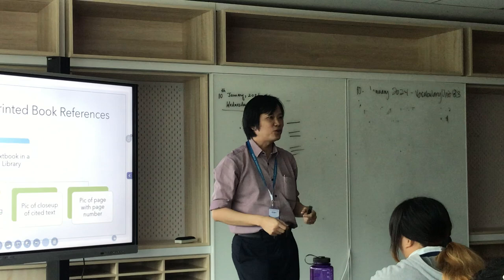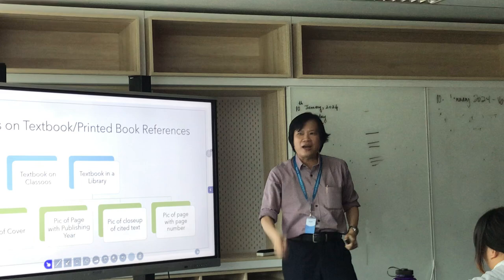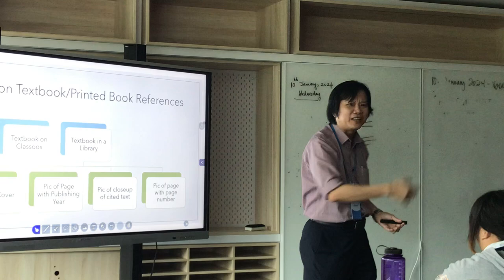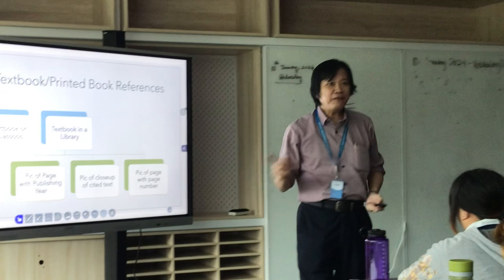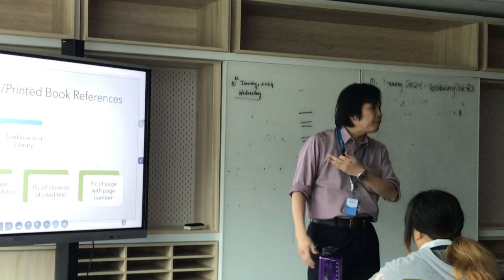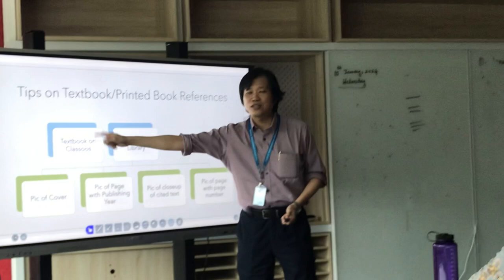And finally, in fact, don't really type it. I heard that there is software that can even translate the picture with words into words. You just have to save it as a photo and then you can just copy it. Correct. Yeah, fantastic. You see, you guys are so lucky. When I was your age, I didn't even have such things. And then finally, take a picture of the page with its page number. Once you have these four pictures, you already can do your citation from a textbook. Okay, so this is the advice I give my students. A lot of my students actually start looking for textbooks from their class. That's the easiest. You can access it most easily.